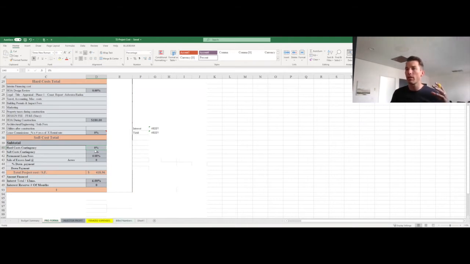I play conservative. A lot of my numbers and a lot of my categories hover, for my own brain, 5 to 10% higher than they actually are. And when I bid a job, I actually do the same. You know what? I'd rather bid a job and be 5 to 10% higher on most of these categories, and the owner sees that I'm a higher price than someone else. I would rather do that and lose the job than work with the client and I didn't put enough money in the budget because I bait and switched them and I don't have enough money in the budget.